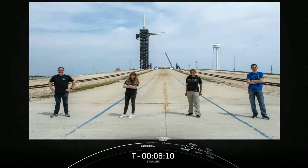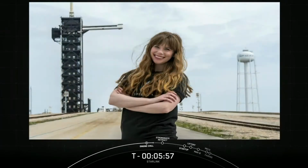Together, this 4-person crew represents the pillars and purpose for the Inspiration4 mission: leadership, hope, prosperity, and generosity, with Jared representing leadership. Haley Arsenault of Memphis, Tennessee will serve as the medical officer overseeing medical care and experiments on the mission and occupy the seat of hope. Haley's selection is particularly poignant for this mission as she is a former cancer patient of St. Jude Children's Research Hospital. Now at 29 years old, she has become an inspiration to others at the hospital where she works as a physician's assistant.